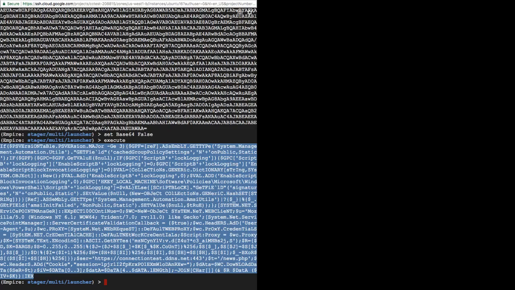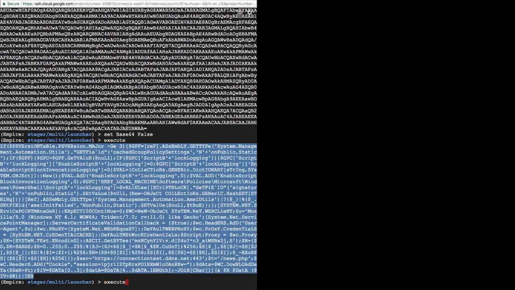But something worth noting, you notice that some letters look a bit weird. You can see that some letters are capitals, seemingly randomly. There's some strings that are broken up, like get field, but there's some other characters just jumbled in there. Here's a good one, like breaking up strings. This could be one string by itself, but it's not. They've decided to break it up by adding a plus in the middle for seemingly no reason. This is just one layer of obfuscation that it does for you by default. It's not enough to get by AV, but it's worth mentioning because it'll multiply all the possible permutations down the road by too many.